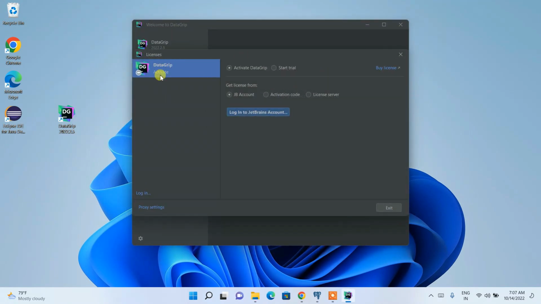And here is our activation window for DataGrip. So as DataGrip is not free software, for now I'll use the trial version for 30 days. So if you want to activate, if you are a student, then you can always create an activation code.